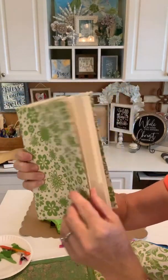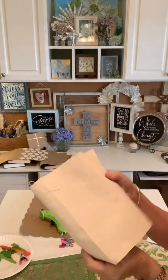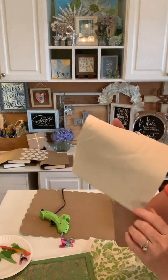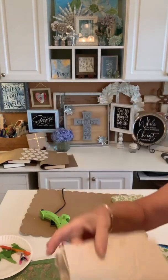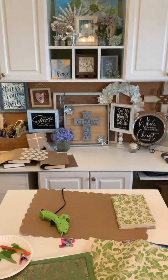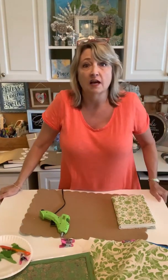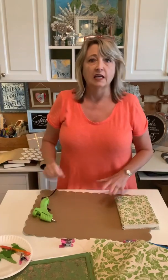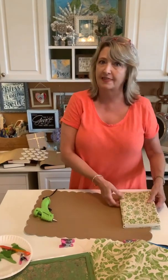So again, this is canvas duck fabric. You can get it at Walmart, you can get it at Joann's, you can get it at Hobby Lobby, at pretty much any fabric store. It's usually around, I don't know, $6 or $7 a yard. And it's just super versatile. I make a ton of things with it. Lately I've been doing a lot of stuffing things.